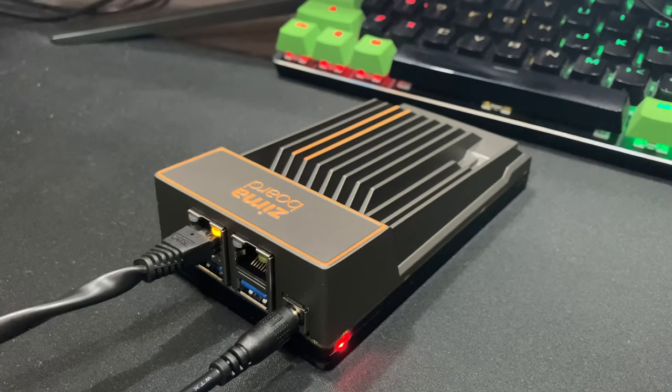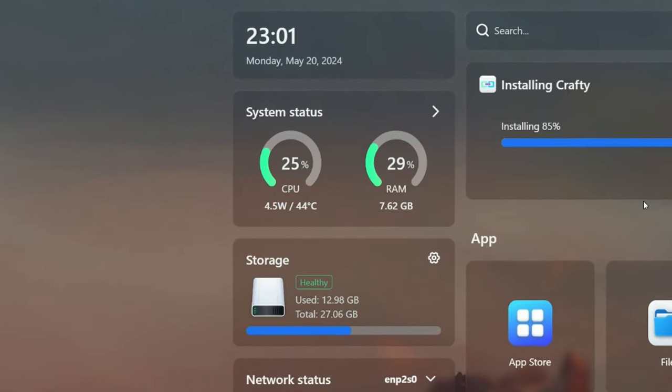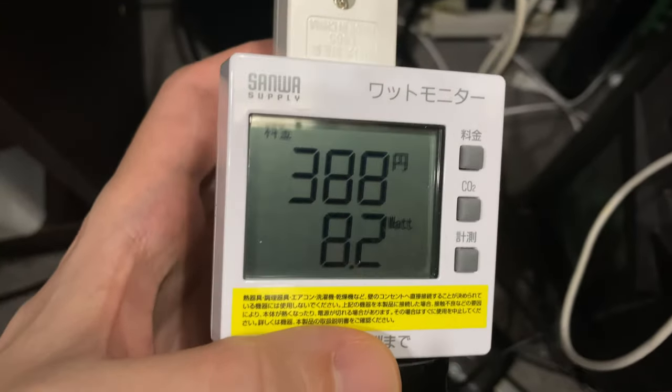Now we know of its capabilities, the question would be, does it keep cool? Well, glad to report that the heatsink does a very good job, and it rarely goes over 50 in regular use. At idle, it pulls around 4 watts from the wall, and while it's running a Minecraft server, around 8.